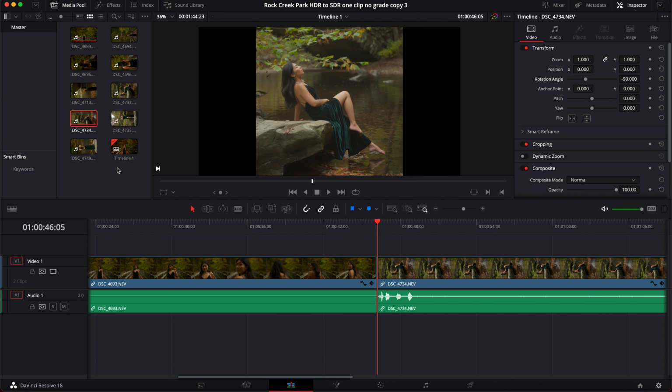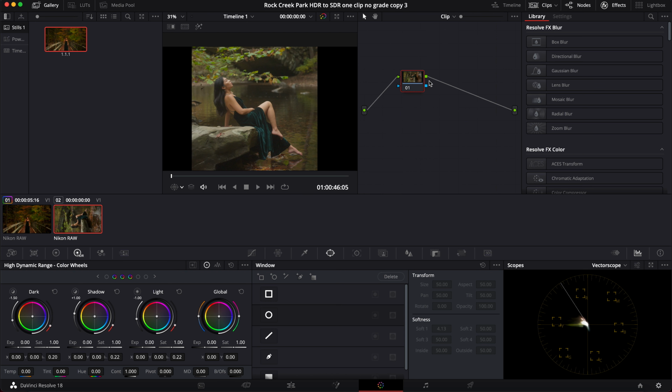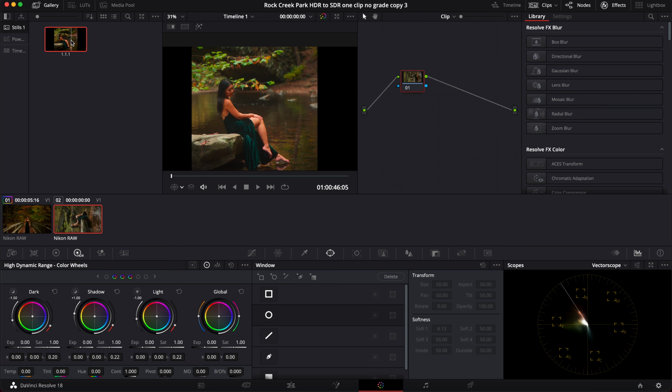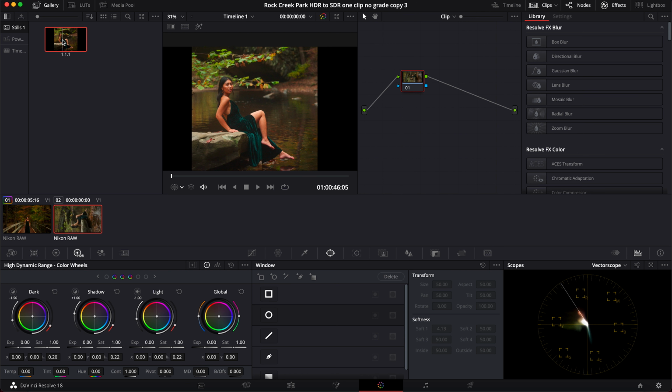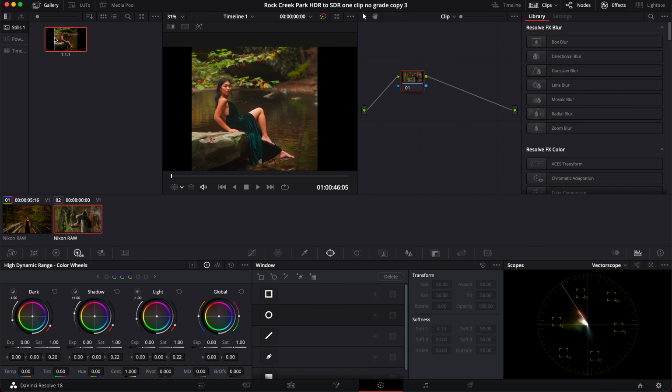Now, I'm going to go back to my color. You can see right now there is really nothing on here. It's just that camera raw, shot in log, no color correction. And you can see when I move my mouse over here, you see a preview of what this looks like now. And I can drag through this to see the effect.